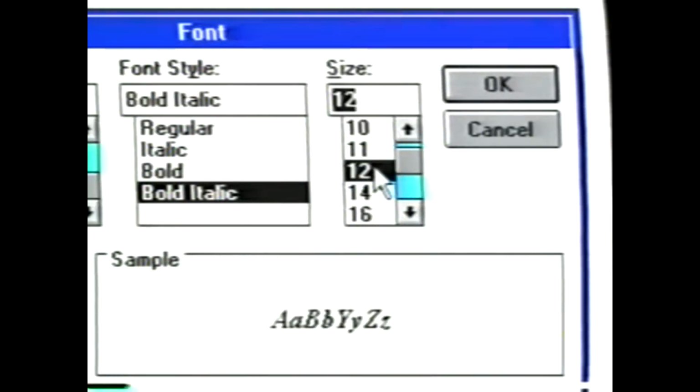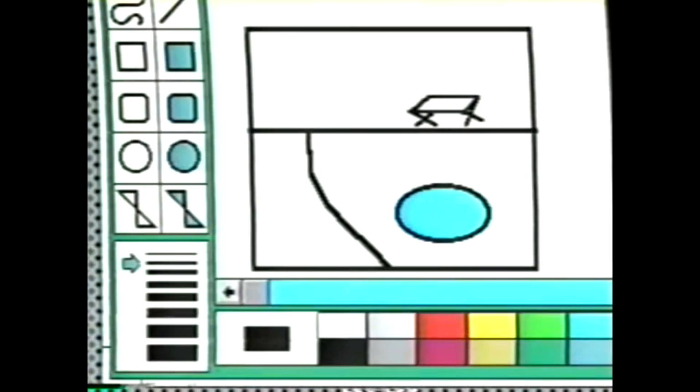Good. Click on OK. Now we're ready to put some text into our map. Pam, position the cursor along the street that crosses the park and click to anchor it at that location. Pam, let's call this street Cross Street. Good. Now let's label the whole map City Park so people will know what park this is.